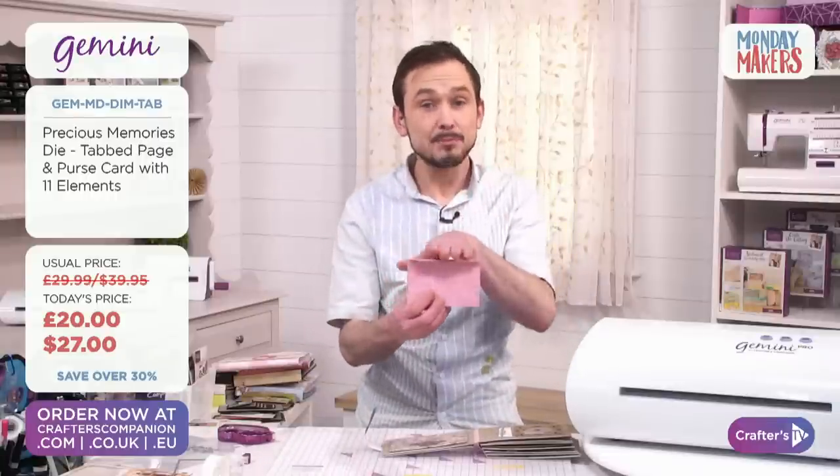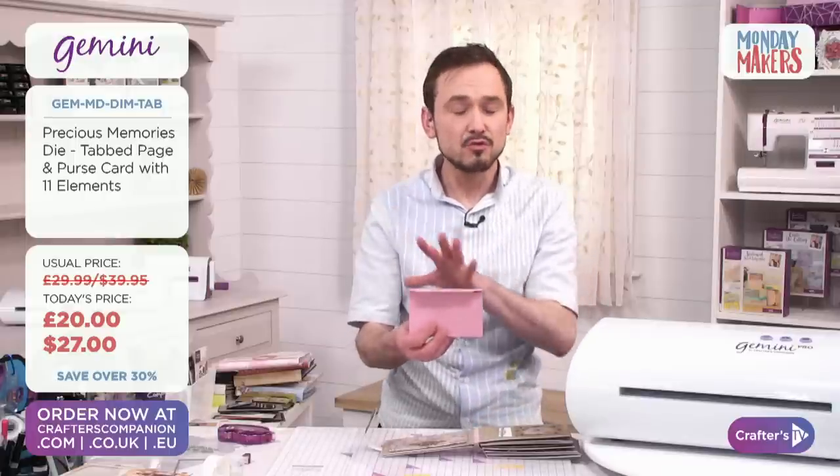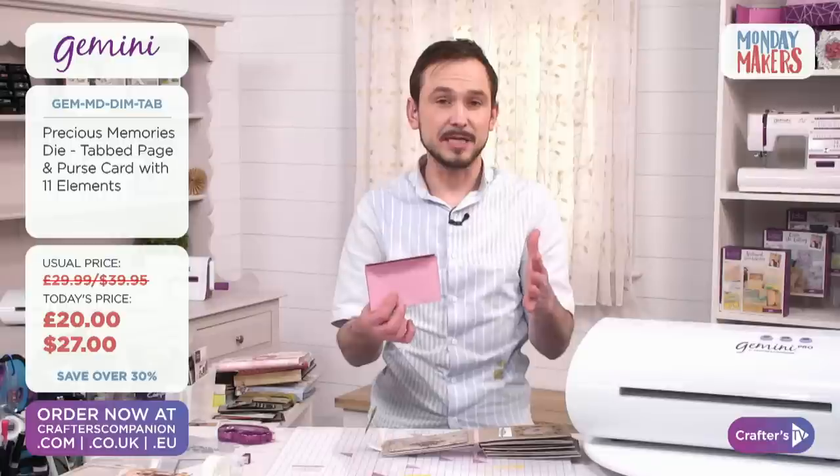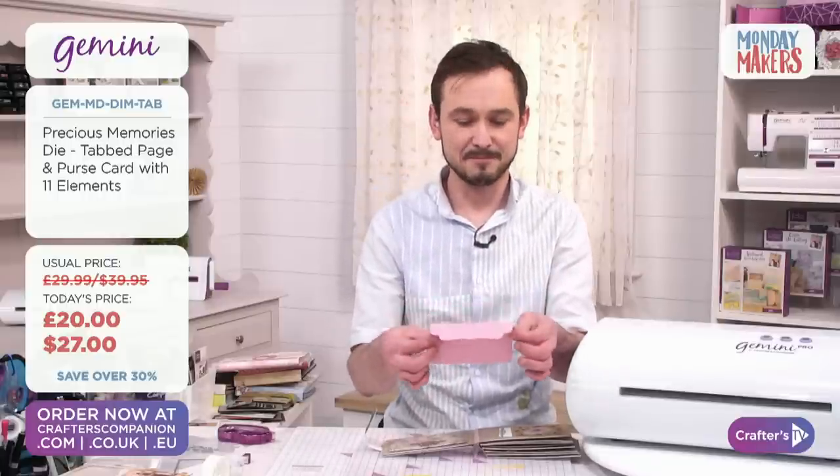So although it is small and it obviously came out for the precious memories, there is no reason that you can't use it for the larger spines if you want to as well. You can decorate it as well. Really awesome. Nice little set. I love that.